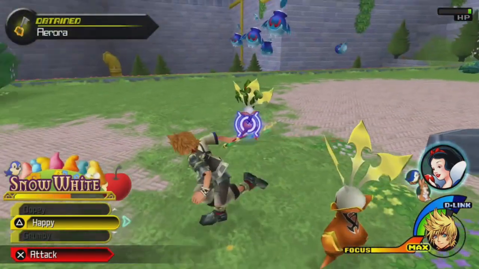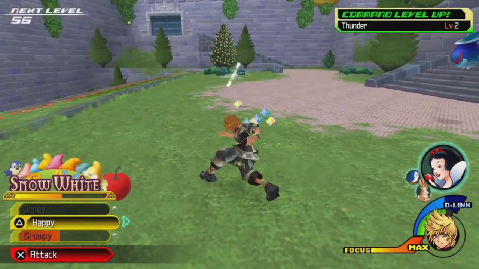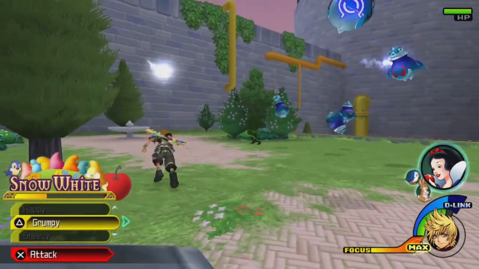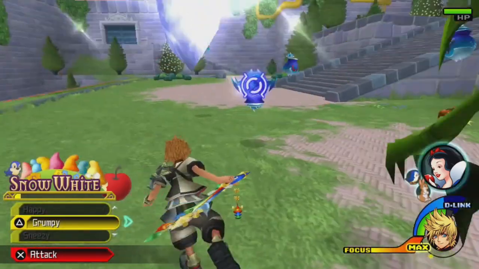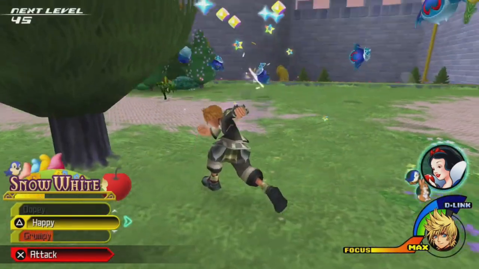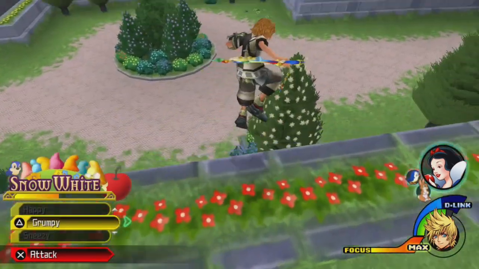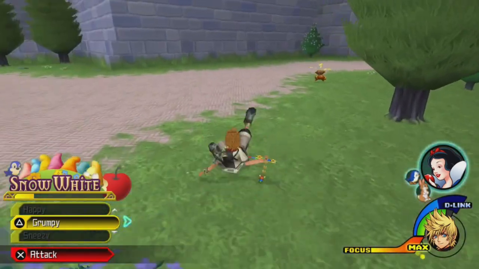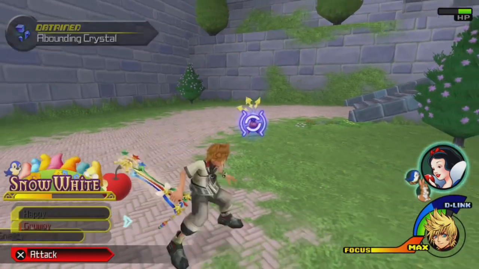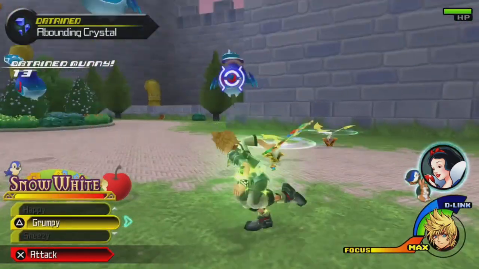There we go. Okay, no. Lock onto the one guy I actually want to lock onto. Great. Why are you the only one over here? You're supposed to have friends. There we go. Give me that abounding crystal. Yes. Oh, there. That's weird.